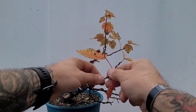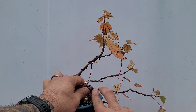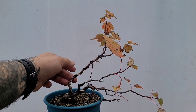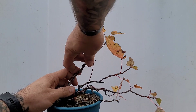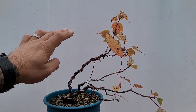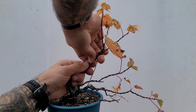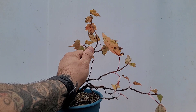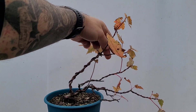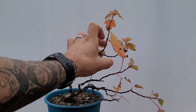I may even just bring it a little bit forward and push this one back some, so let this one be the forward branch. Then let this big old beast right here be the back — so for right now it is going to be in its own space. Then I'm going to take this big old one right here, which I'm just using to thicken up back here a little bit — that's going to end up coming off at some point, it's just way too thick for where we're going. So for now we're just trying to give it something to do with the design, but also make sure it stays out of everything else's way for the light. Give it a purpose for the design, because we don't want it just hanging out doing nothing, but then at the same time we don't want it taking light from the actual design.